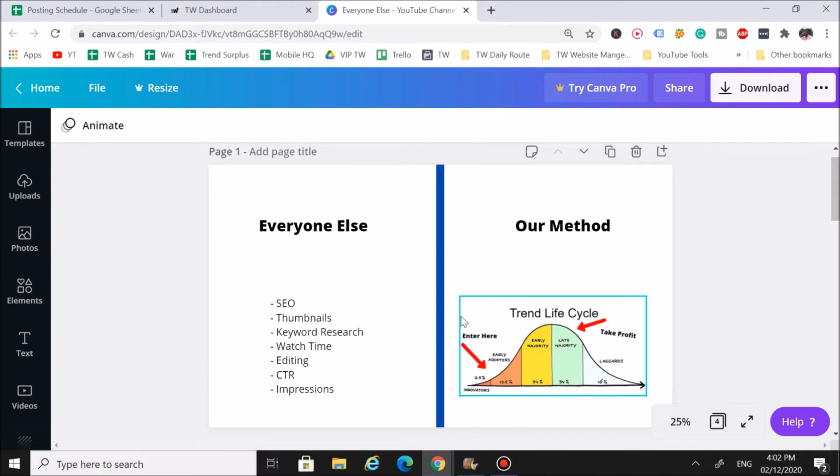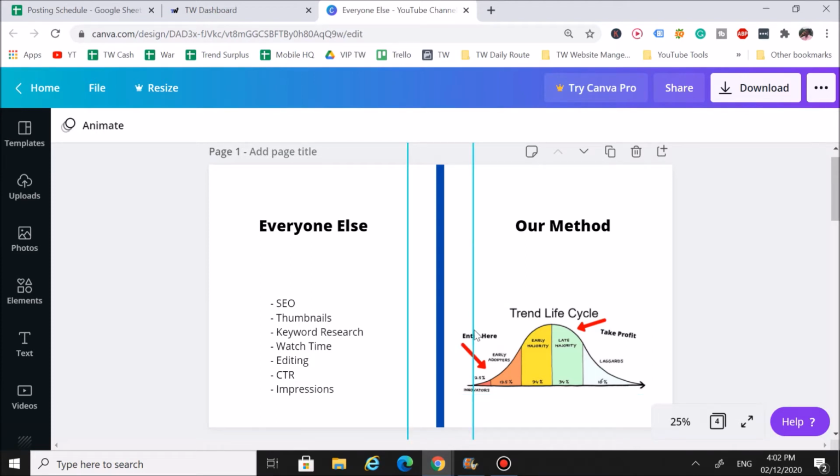Those two go hand in hand. It's almost like peanut butter and jelly. It's best if you have both, but having one isn't too bad. I've done it in both cases. I've been successful focusing only on good thumbnails and good clickbait, and the other time using a lot of relevant trends.